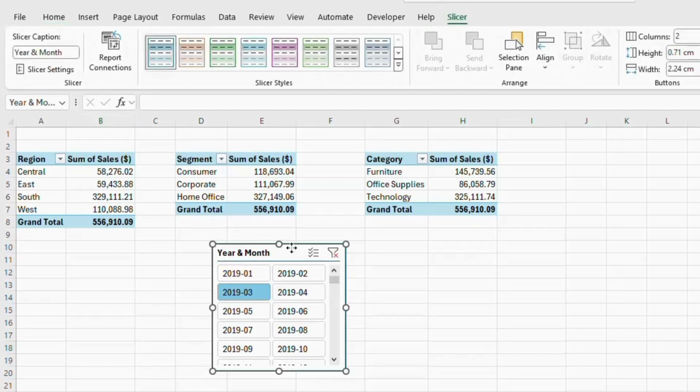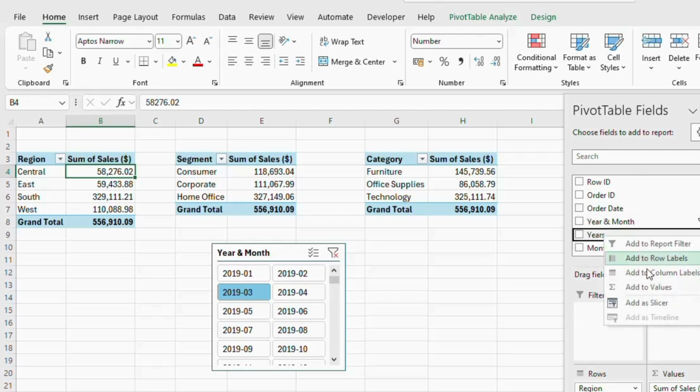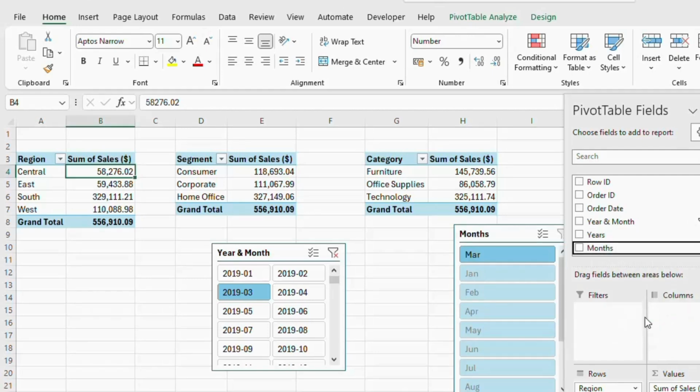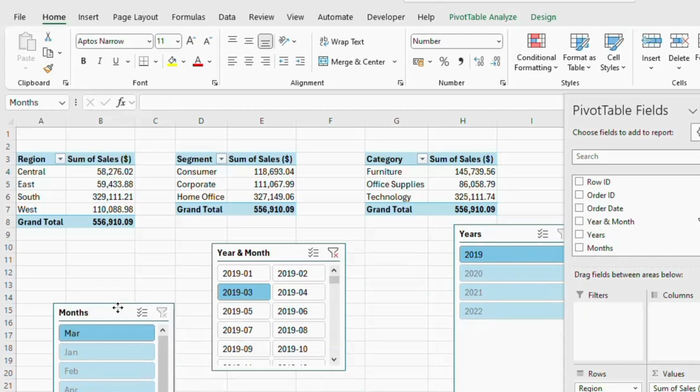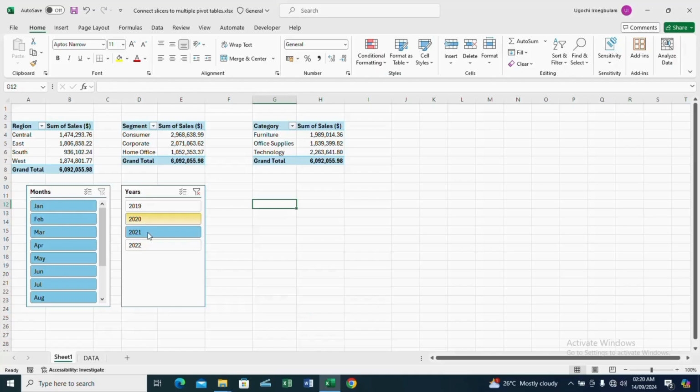Let me know in the comment section which format you prefer. Some people prefer to have their months and their years in separate slicers like we did initially, and some would rather have it together in one slicer. Well, for me, I think I prefer to have both slicers appear in years and months separately, especially because I'm working with more than 1 year. If I was working with only 1 year, the second option would have been more preferable. How about you? Which one is your preferred format? Just type first or second in the comment section.